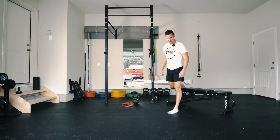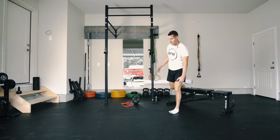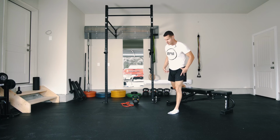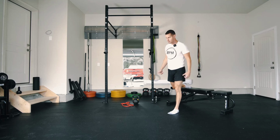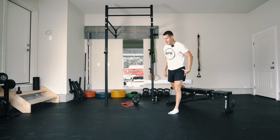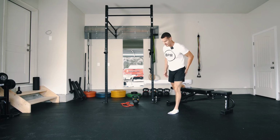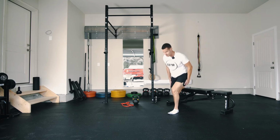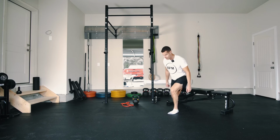All right, keep that foot elevated, and we're gonna go 10 reps. Another thing you can do and think about here is hinging at your hip back, kind of leaning forward a little bit, keeping your spine neutral. Then you can add in that little bit of a hinge and really focus on engaging the glute. It's an awesome exercise for the glute. You'll feel it a little bit in the hammy, not too much, and then you'll also feel it in the quad.